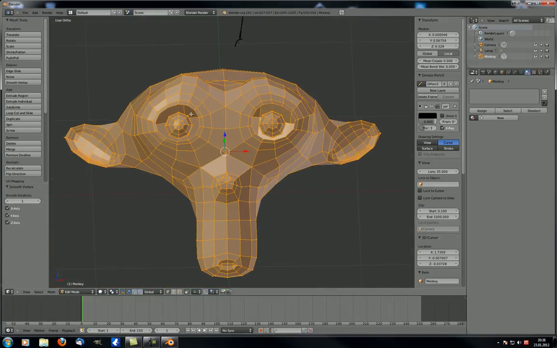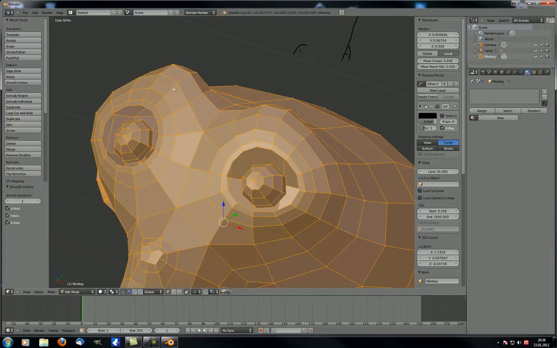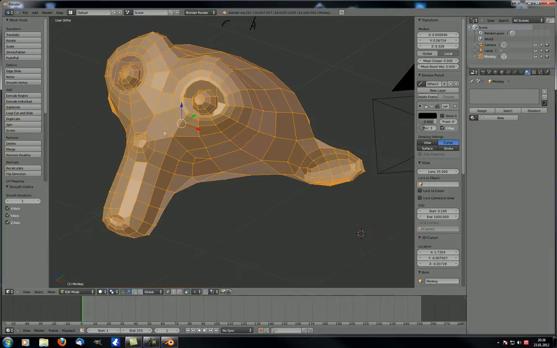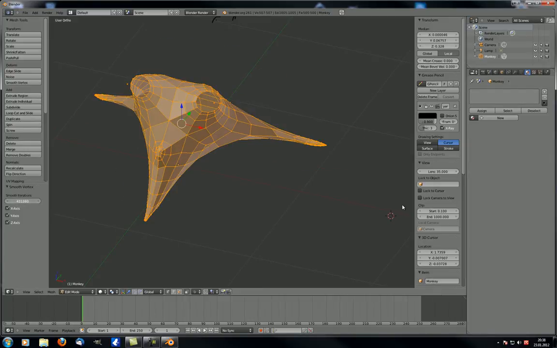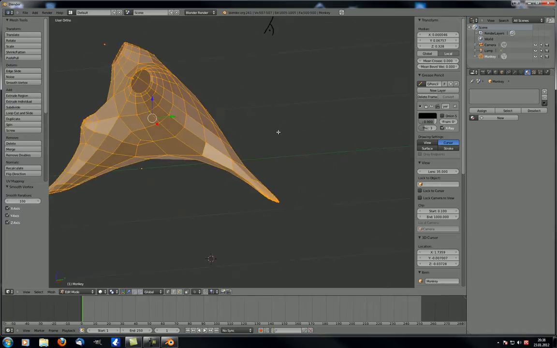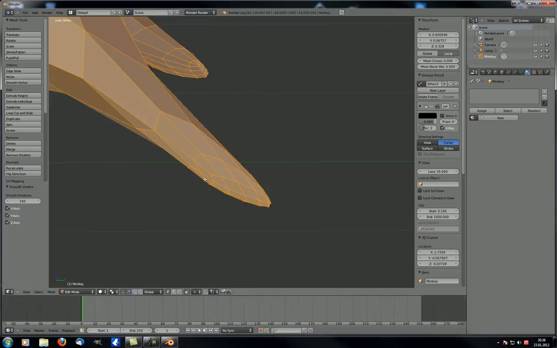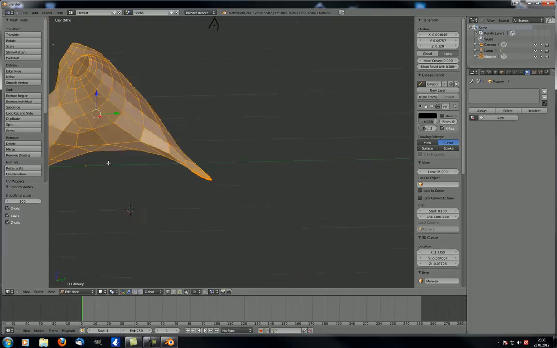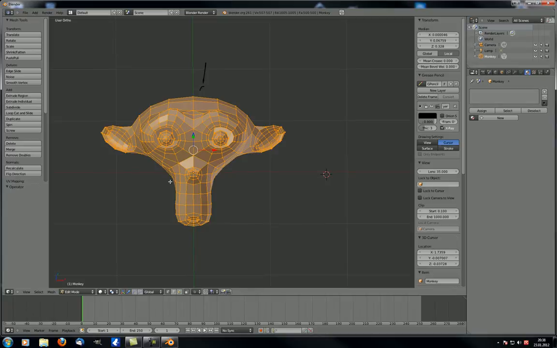It basically tries to even out the angles between two edges as well as possible. So if you do that an infinite number of times, it should at some point be nearly round. Or not. It kind of depends on the vertex density, so to say. The more vertices you have in one area, the pointier it becomes. It's kind of hard to explain. Just play around with it a little bit and you'll get the hang of it in no time. Control Z, and you can see once again, Control Z.